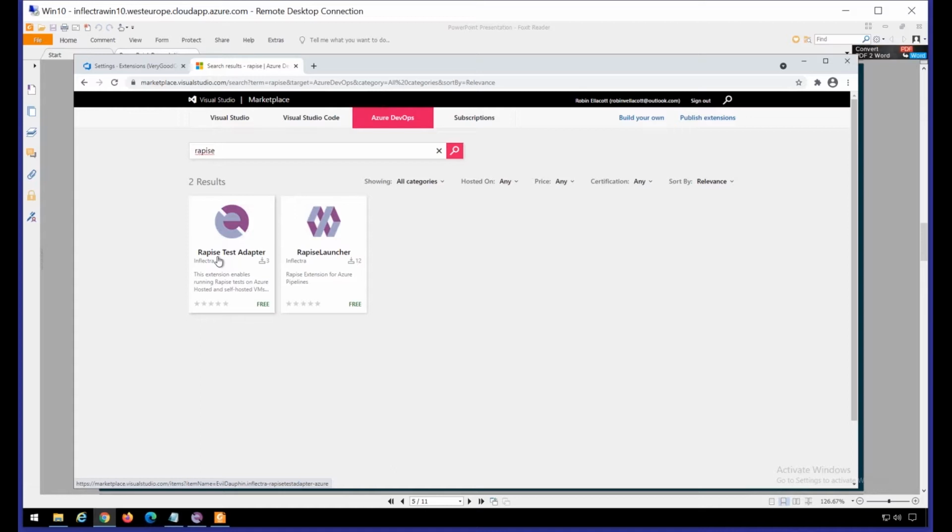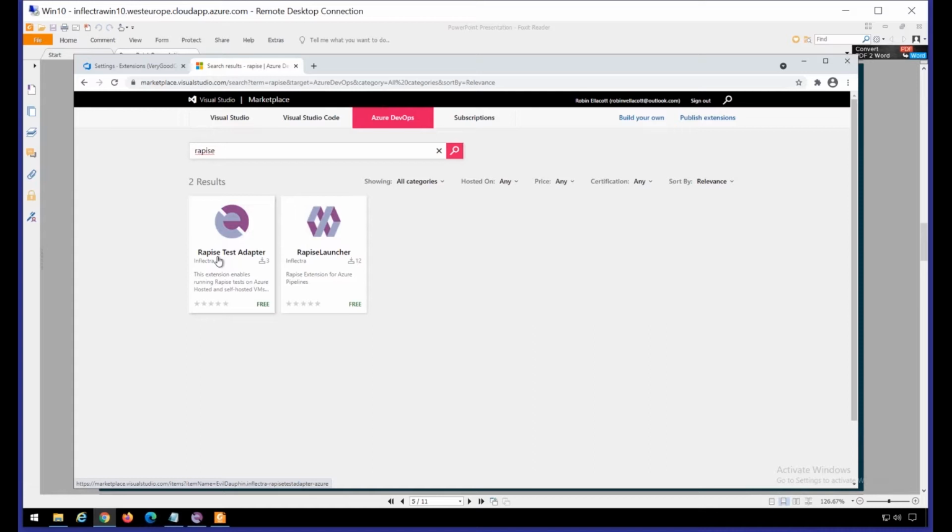RapiseLauncher executes tests from Spira. All you need is to just tell which Spira test set is to be executed, and that's it. Rapise Test Adapter executes tests stored elsewhere, and the test set is defined by yourself using the usual test adapter facilities.